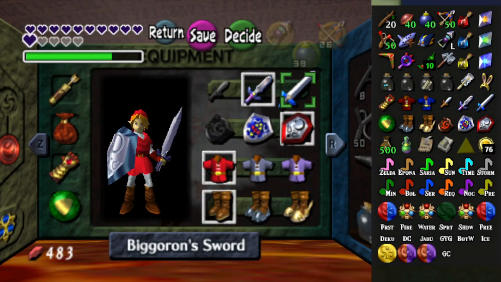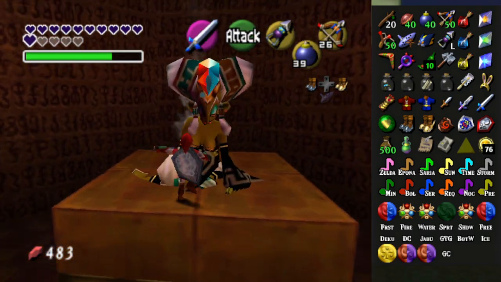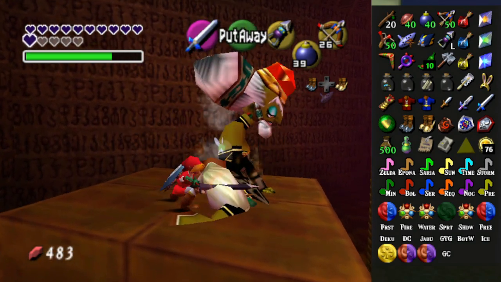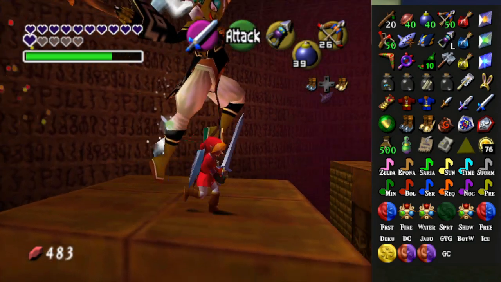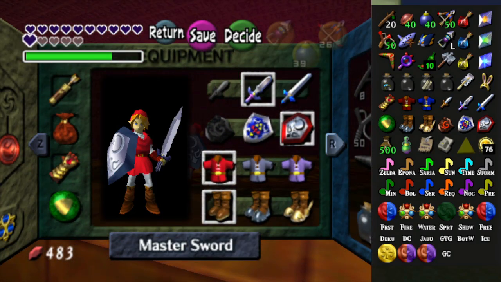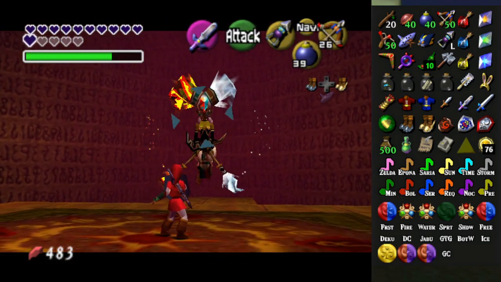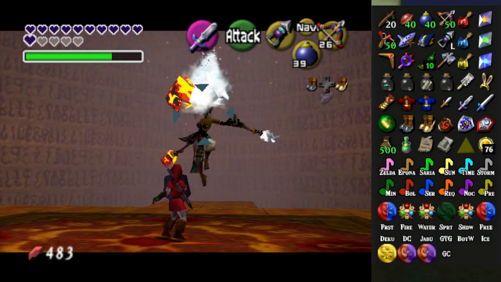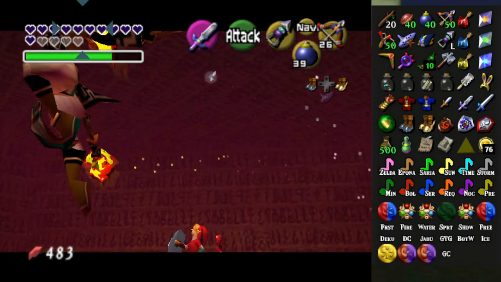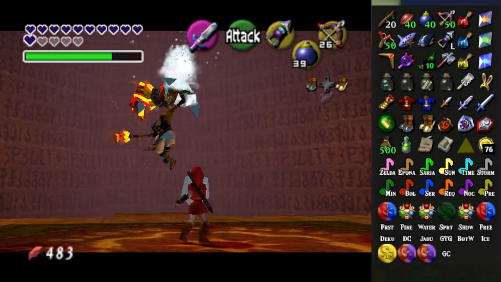Okay. Switch to Megaton. No, Bigoron sword. I made the mistake again. Please? Please? Well, I got two jump attacks. That works. Fine. Could have done a lot better than that, though. Dude, I feel like that's a mistake. No, it's fine.